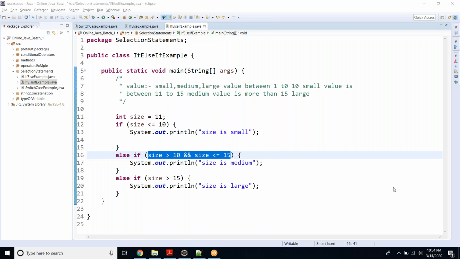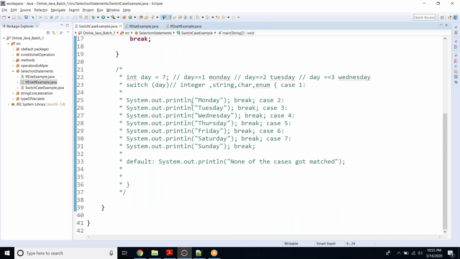Yes, sir. What I want to ask: can we use case 1 to 5, or 6 to 7, like that? Or do we have to use case 1, case 2, case 3 one by one? One by one you have to write. You have to write every possible case based on the requirement. It is not mandatory that cases should be in sequence, like case 1 and then only case 2. No, sequence does not matter, but you have to think of all possible cases and write them.